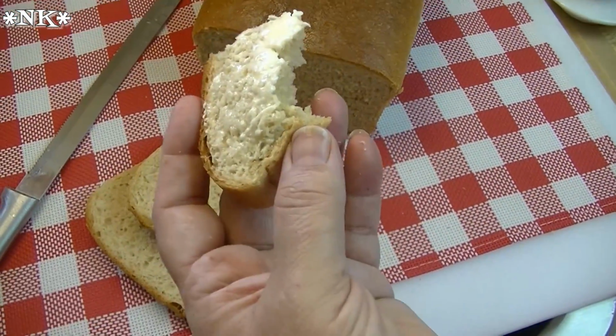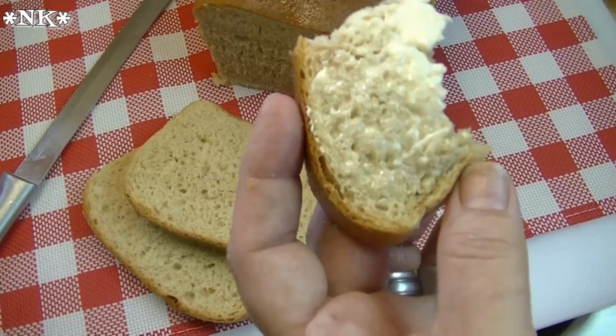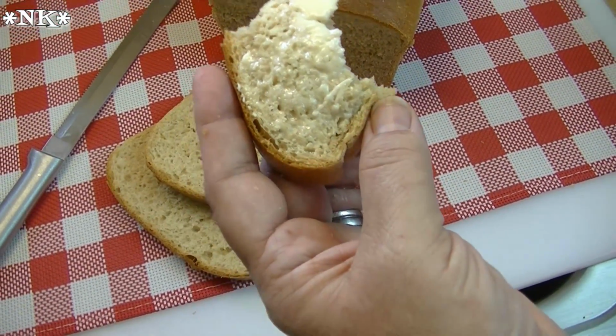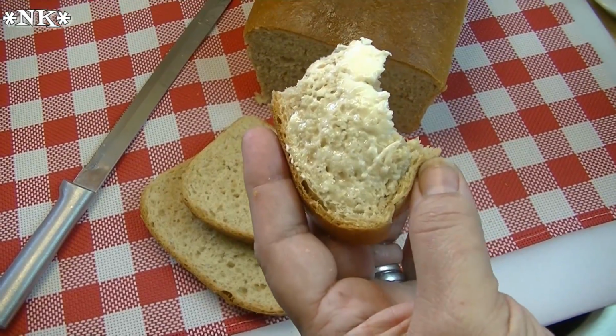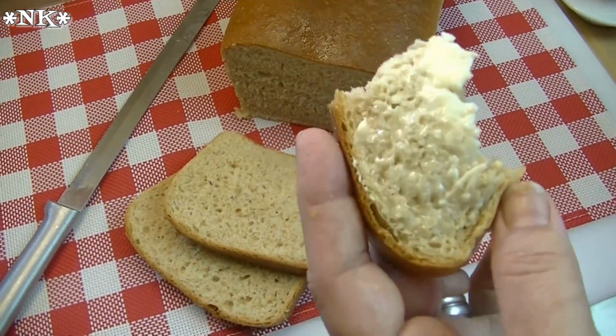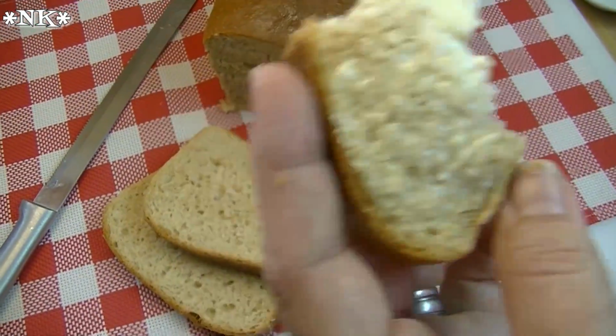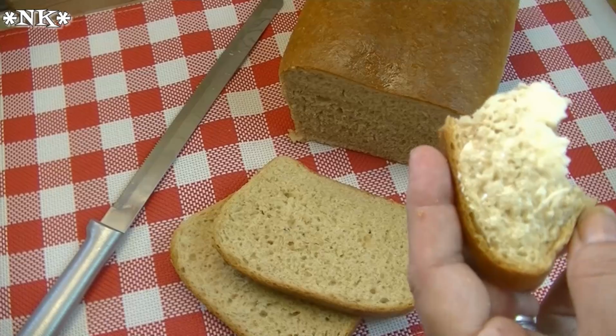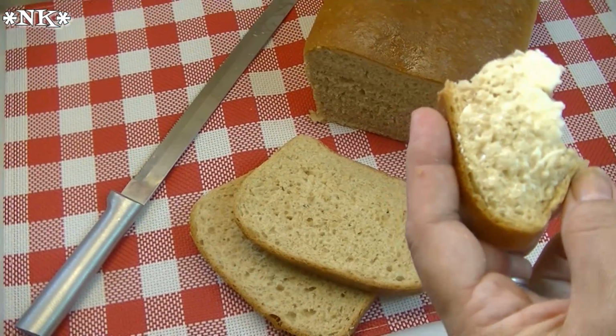So is it like a honey wheat? It is a honey wheat because it's sweetened with honey, but you can sweeten it with whatever you like. You can use sugar, brown sugar, agave nectar, molasses. You don't have to be restricted to the honey. But the honey is kind of a preservative in its own right, and it does help keep the bread nice and soft for a period of time.